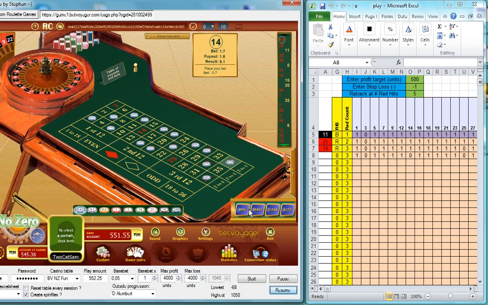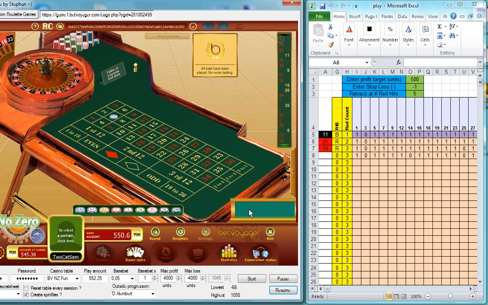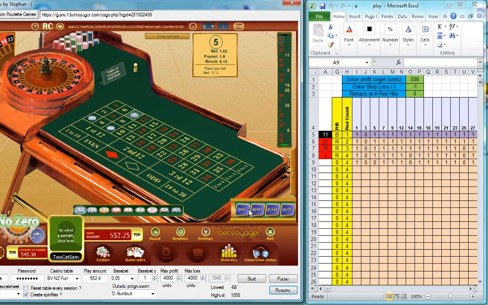Okay. Now what it's doing now, it's betting all the black numbers, and it's leaving out the 3, the 14, and 25. Okay, now it will bet all the black numbers and leave out the 3, the 5, the 14, and 25. I know this is a crazy system, but it made $51 in 2 hours, so, you know, I got to keep looking at it.